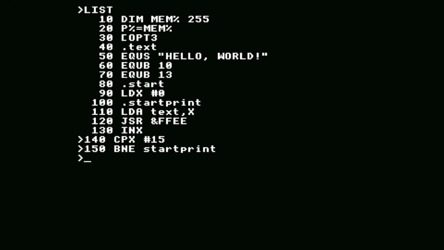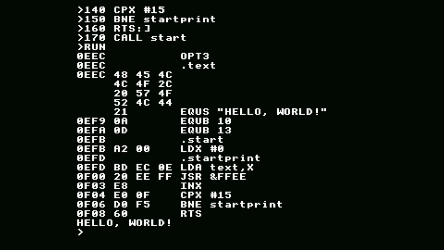X, as you recall, gets incremented each time we move through the loop. So when it reaches a value of 15, which would be the full length of our string inclusive of its new line control characters, this would mean that we've finished printing each byte of our string. But hard coding a value of 15 as our exit criterion is surely worse than checking for a control character.